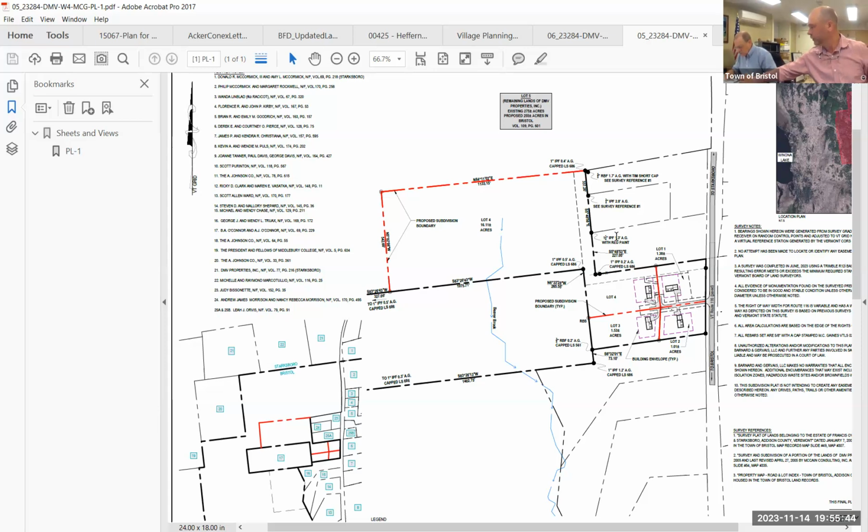Oh, I see it. You have an outdated one. I know, I had the sketch plan. I can give you a copy. Chris will fish it out. I don't know if he is going to. That's what I've got in my hand. Chris is not going to fish it out for me. So I just copy that.